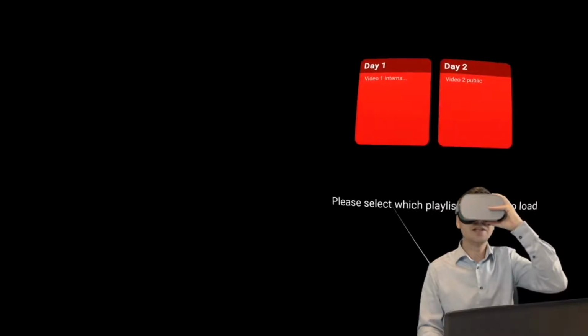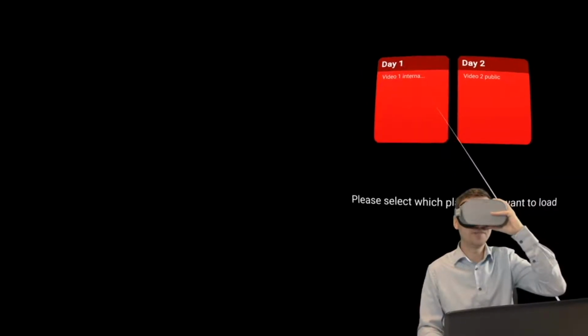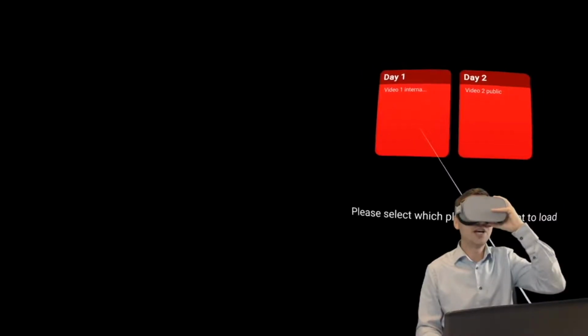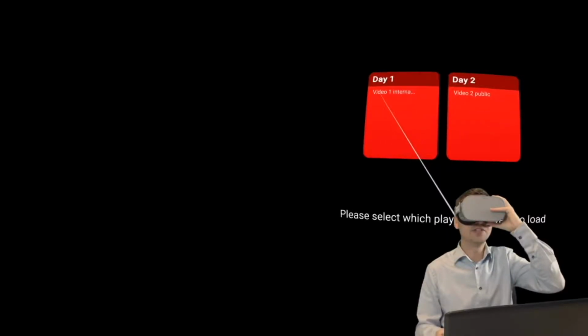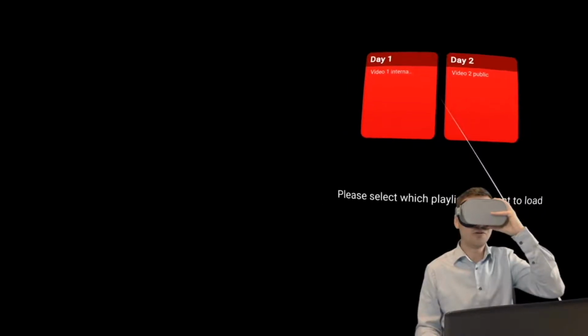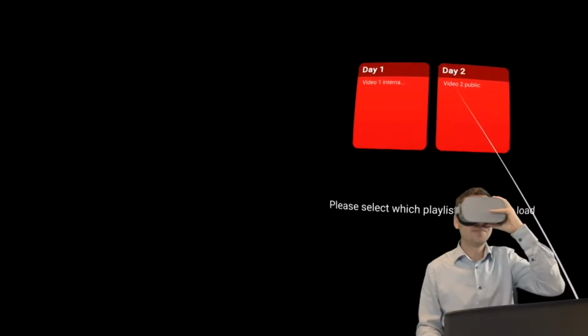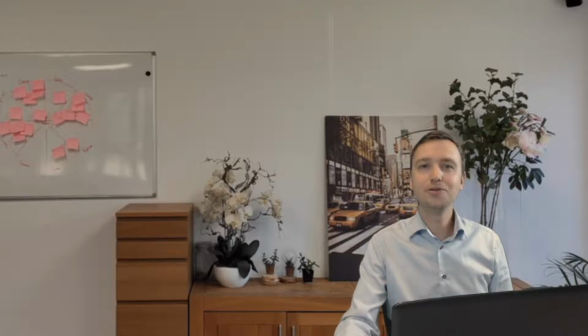So a playlist in EZ360 is a set of videos or a single video, and you can use a particular playlist to control what videos your users are watching. So for example, you could have a video or more videos for day one of your event and other videos for the second day of your event. Or you can distinguish between training videos and sales videos. The playlist feature allows you to predetermine what content is visible to your users.